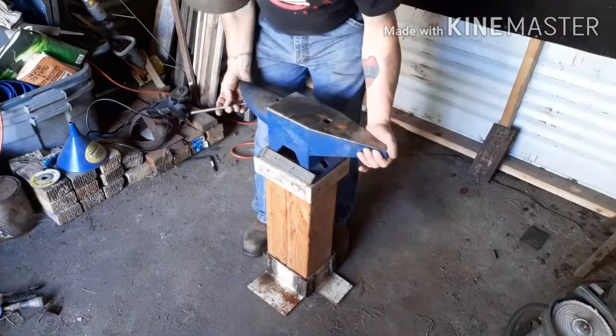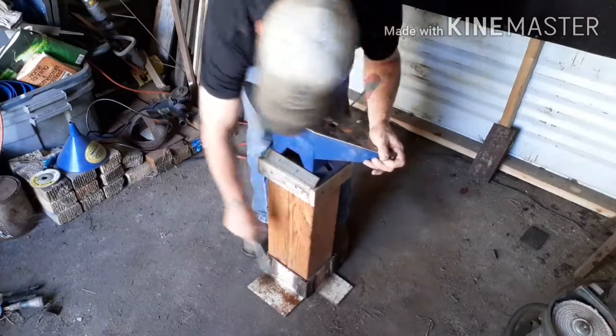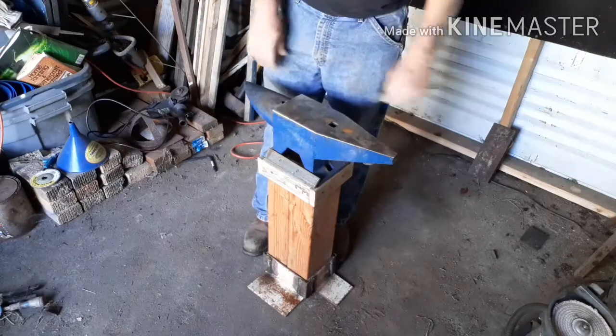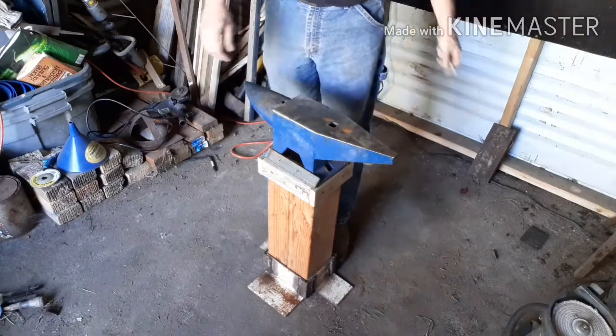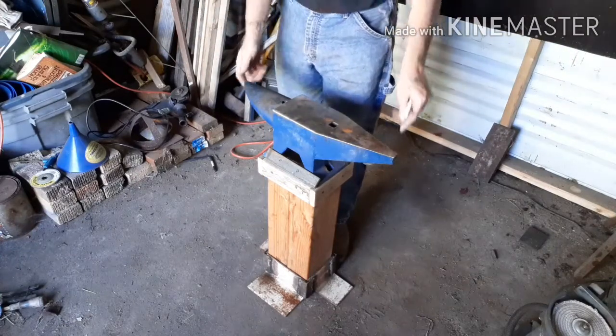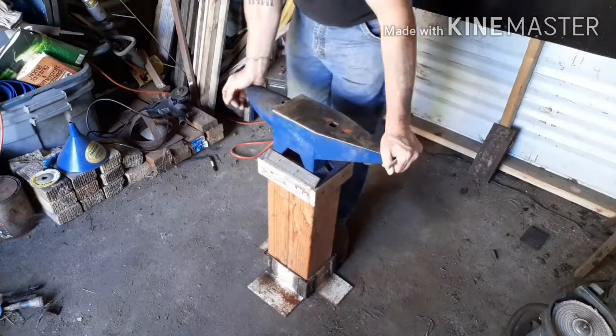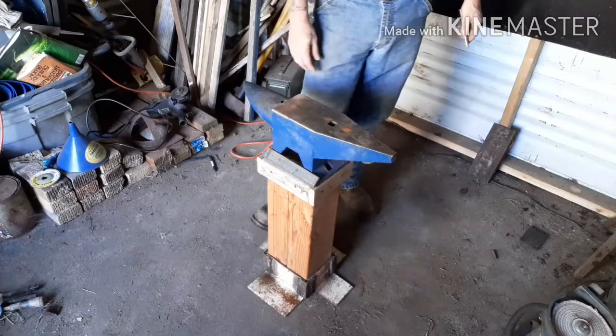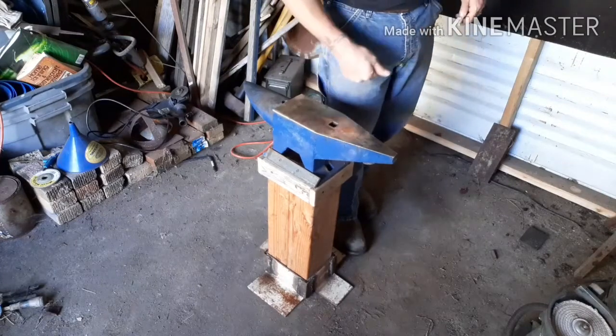Need to forge a wedge, wedge it in a couple places along here so it'll lock it into the frame, and it should be good to go. Just wanted to get this done before Tuesday, because Tuesday is my birthday, and I want to use it.